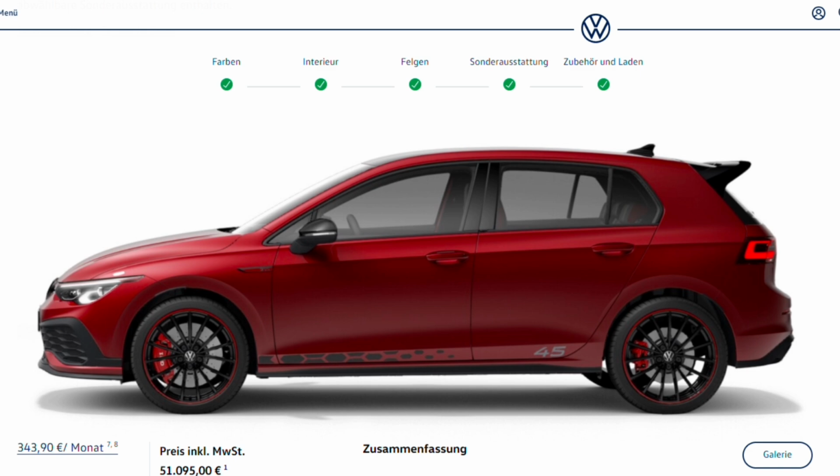I've had subscribers message me and say they've tried to inquire in the UK to trade their GTI Clubsports for a 45, but essentially the UK dealer doesn't have a clue about the car, so it's very much in the unknown at the moment. But yeah, here it is, and I think it's looking pretty cool, and I think it's got a lot going for it. A lot of Mark 8 GTI Clubsport owners have messaged me, and they love their car. This is essentially the same with the lightweight wheels, Akrapovič exhaust, which again will save a little bit of weight, and a few little special touches, which makes a car. But higher price, so you've got to take it as from that.